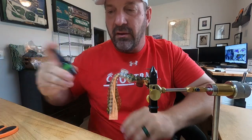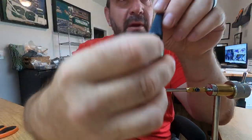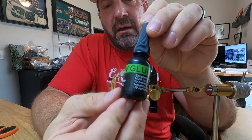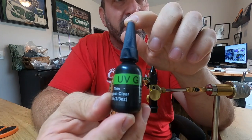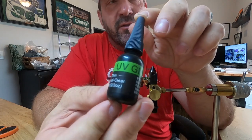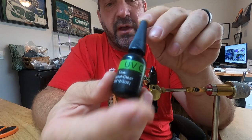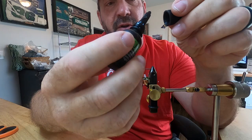The next thing I use, guys, if you haven't seen this UV cement yet, you've got to get yourself some of this. There's no name on this, but you get it on eBay. It's called UV glue. Just search UV glue and look for this particular one. There are two types that I use, a thin and a thick. What I do is I take this thin and apply it to the threads and let it sit for a little bit.